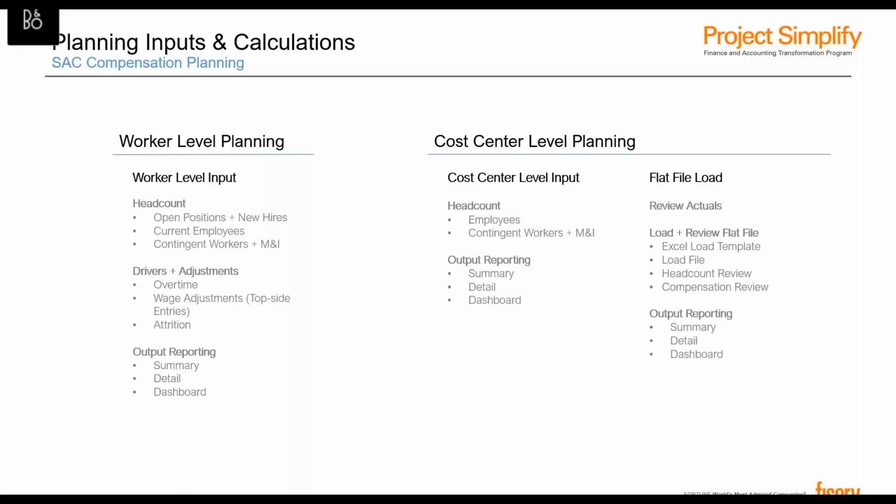Finance teams can also apply known changes to the existing worker base in terms of reduction of force or redeployment of resources within different parts of the organization, or expected changes in any of those base comp and associated numbers.